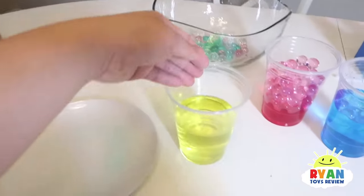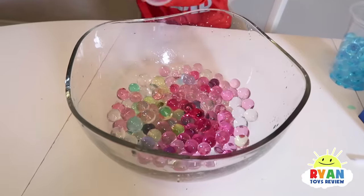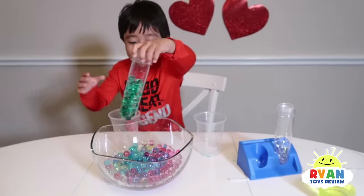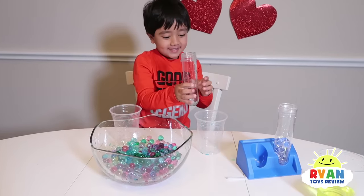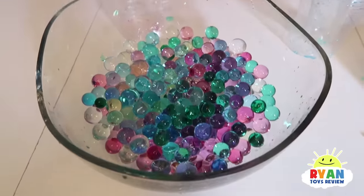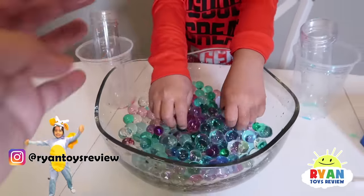We're gonna scoop them and then put them all in. Woo! Wow. Wait, will we have enough? I don't know. Whoa. Oops. They look awesome. One more. Woo! Wow. Definitely looks like Orbeez, right? Yeah, definitely. Well, bigger size.